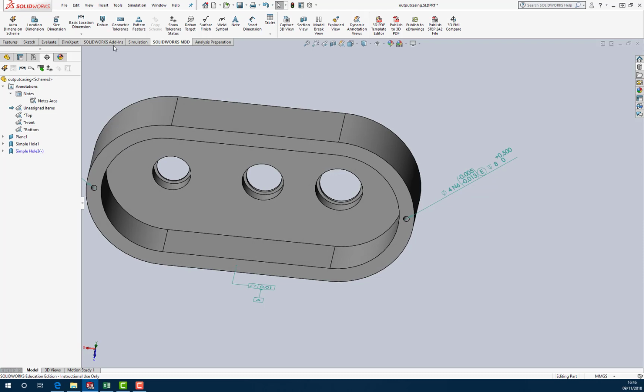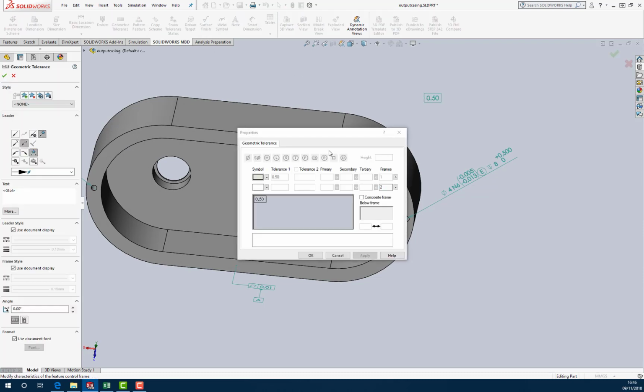Now we need to stick a geometric tolerance on there. This time we're using position because it's perpendicular to the face, but it's also located from the other dowel hole. So it's perpendicular to what?